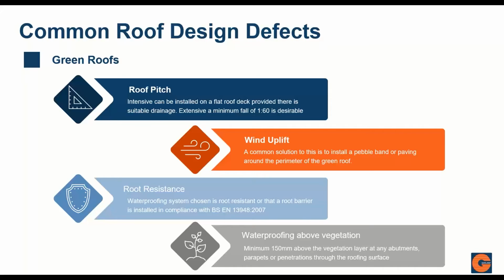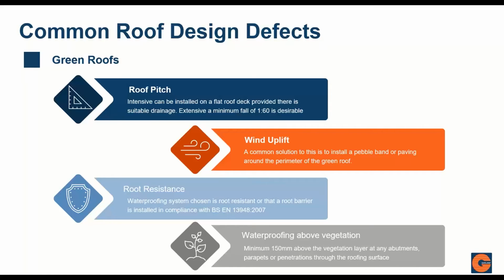Root resistance is key in terms of your waterproofing membrane below. This is something that's often missed. So if you have a waterproof membrane below, this needs to be a root-resistant waterproofing membrane, purely because if any roots from the green roofing system penetrate down through, and they can get through that membrane, you're completely compromising your waterproofing performance. So always be conscious of this.